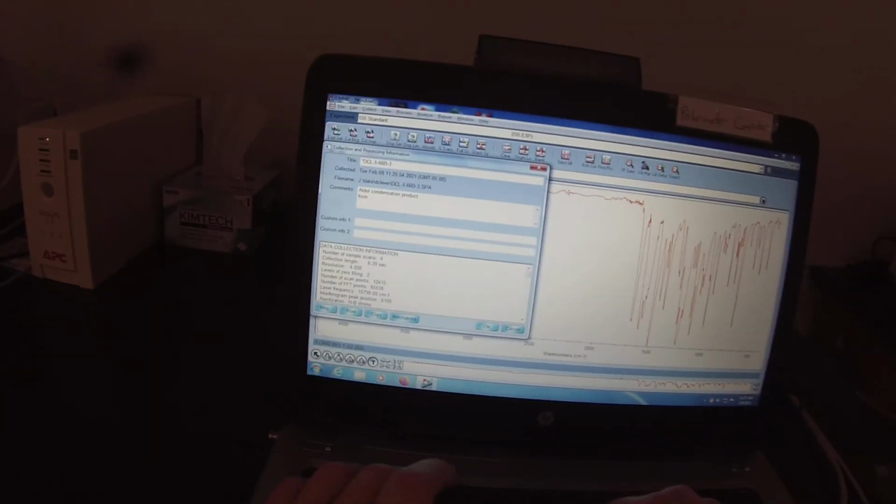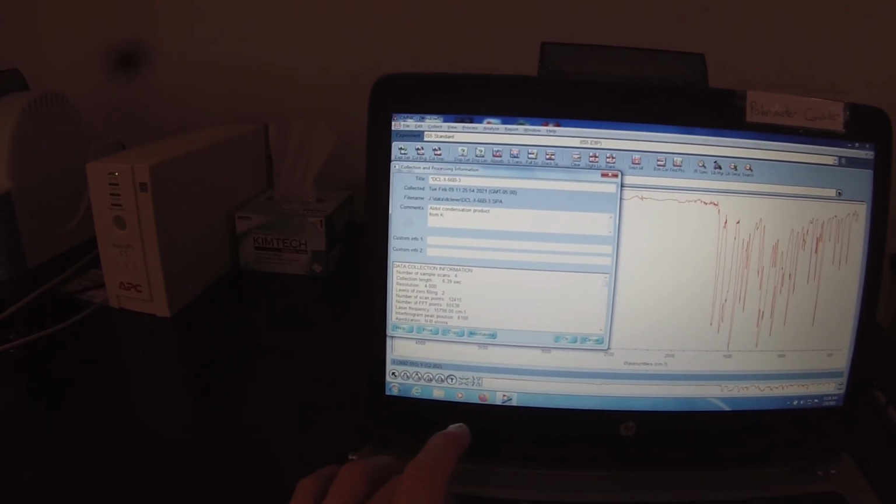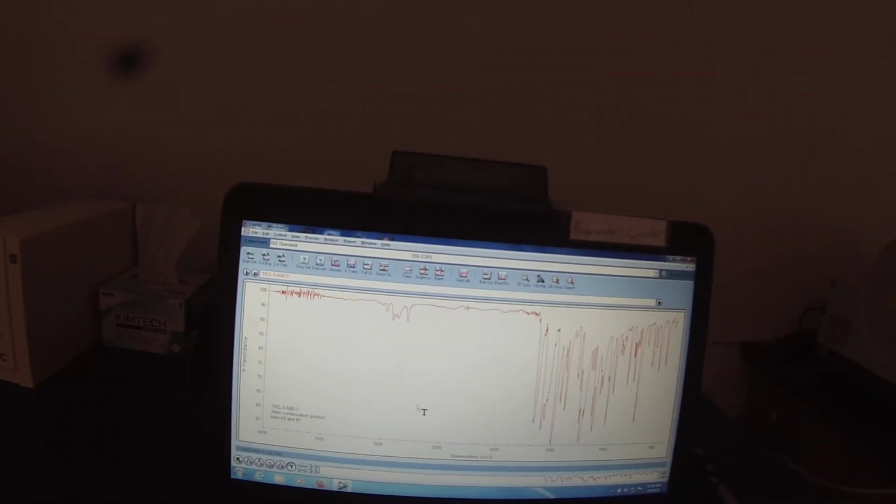From K2 and B1. Put that in the lower corner. When I do my fine peaks, I'm going to want to be able to see that peak, so I'm going to change my display limits from 52 to 46. That should give me enough room.